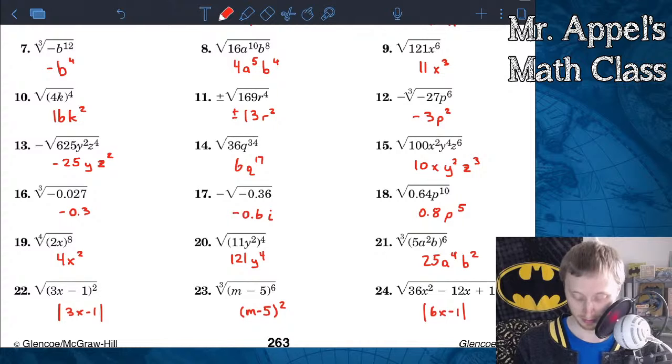No, 12 does not. Oh, I'm sorry. Nix that, because it's a negative of a negative, right? So the cube root of the negative 27 would be negative 3, but they want the opposite of that. That's why I didn't have that there. Okay. Thought I made a mistake, and then I made a mistake in mistaking.